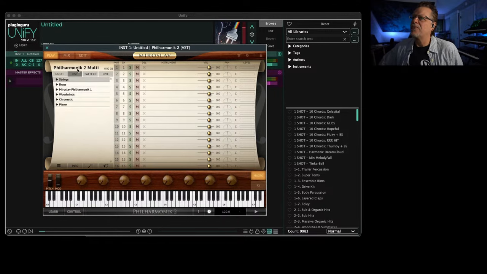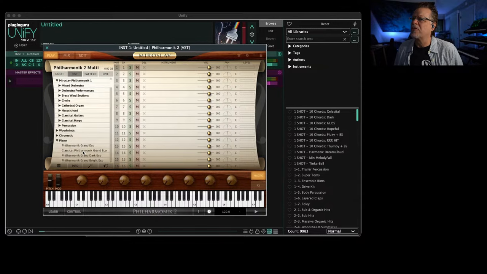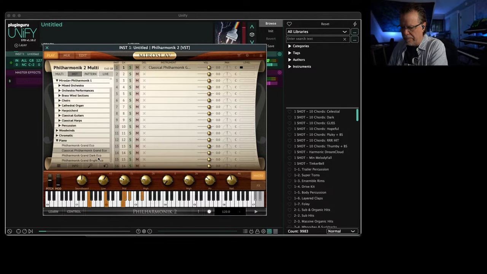But Miroslav's Philharmonic 2 CE, the classic edition, is a smaller version of the full version that you can buy for $100 on their website, which is something like 28 gigabytes or maybe even more. This is 10 gigabytes, so you're getting lots of gigabytes. It has strings, brass, the Philharmonic and orchestras, and some wonderful stuff in here. There's woodwinds, there's chromatic, there's even a grand piano, which is really nice. You can call up a piano to play. And it's free. You have to join their newsletter, which tells me my guess is that Philharmonic 3 is just around the corner, because this is not Apple Silicon compatible.